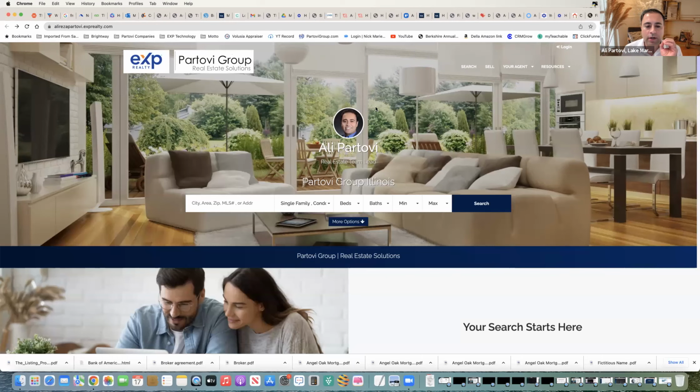The one thing we're going to do is we're going to find a property that's vacant that looks nice. Okay, we're going to reach out to that listing agent, whether it's EXP or non-EXP, and we're going to ask them, would I be able to take a video and share it on my social media to promote and market this listing and try to find a buyer for you? Can I take video and put photos on my social media to try to promote and market this listing so I can find a buyer for you? Okay. Once you do that, you're going to go out and preview.